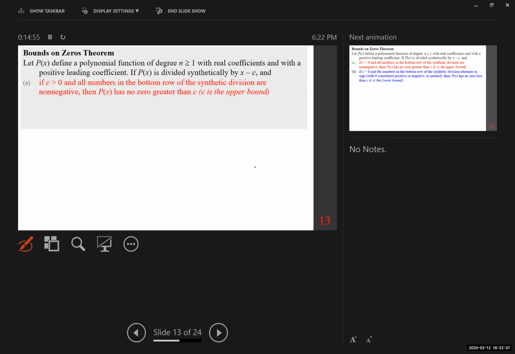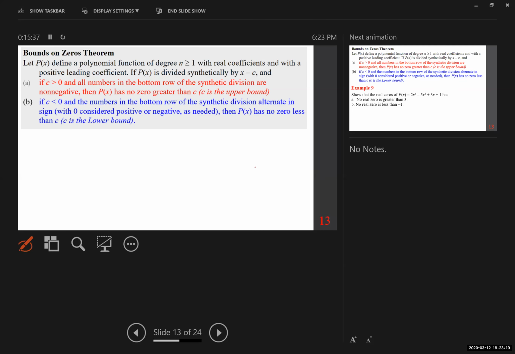But we are interested in the smallest number because we don't want to go up. If 4 is the number of interest, what does it mean? Well, a bunch of rational zeros, some of them were large, like 9 maybe, or 12 in the previous examples. I don't have to waste my time checking those numbers. Same thing if you find the bound on the negative side, and for example, the bound is -2, then you don't have to even check -3. Are you with me? That's the idea. Sounds good? All right, so we have this theorem.